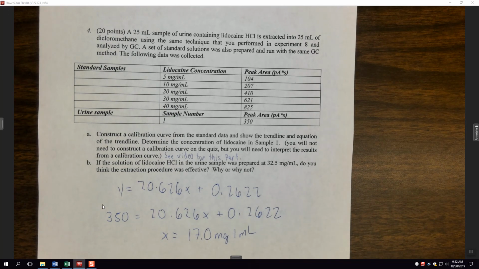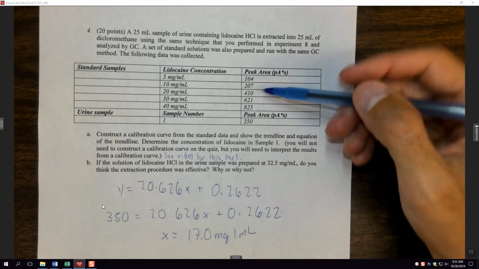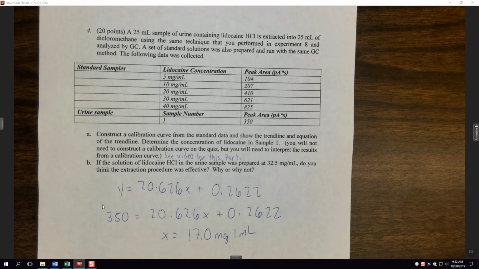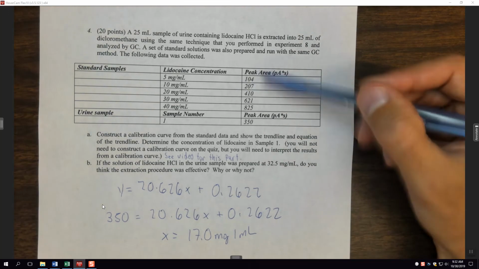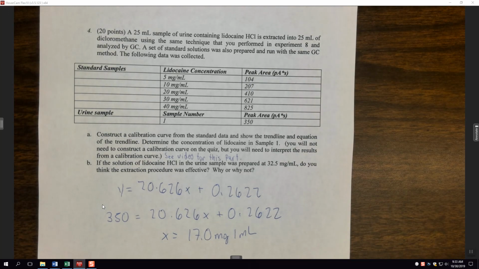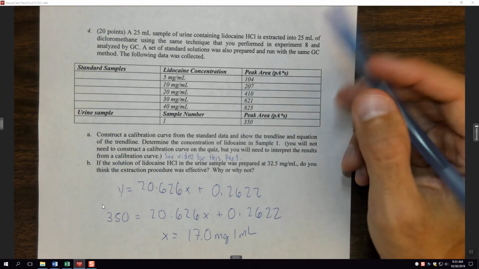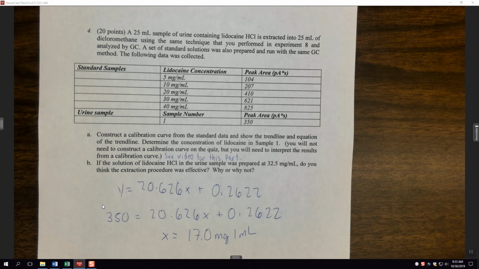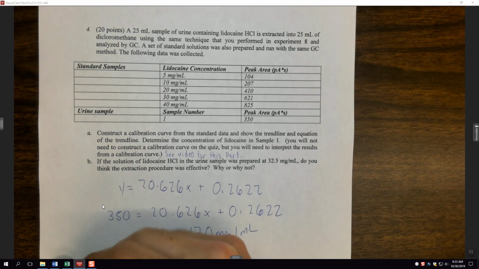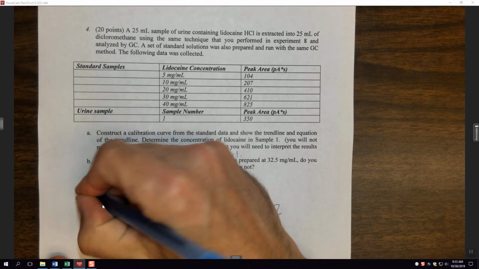So it is between 10 and 20 and a little closer to 20, which we could find without actually making the calibration curve because we had a good linear relationship here. This doesn't always work perfectly because you may not have a linear relationship here, in which case you need to remake one of these points or something like this. So let's go back to the question B. All right, so I guess this is all B.